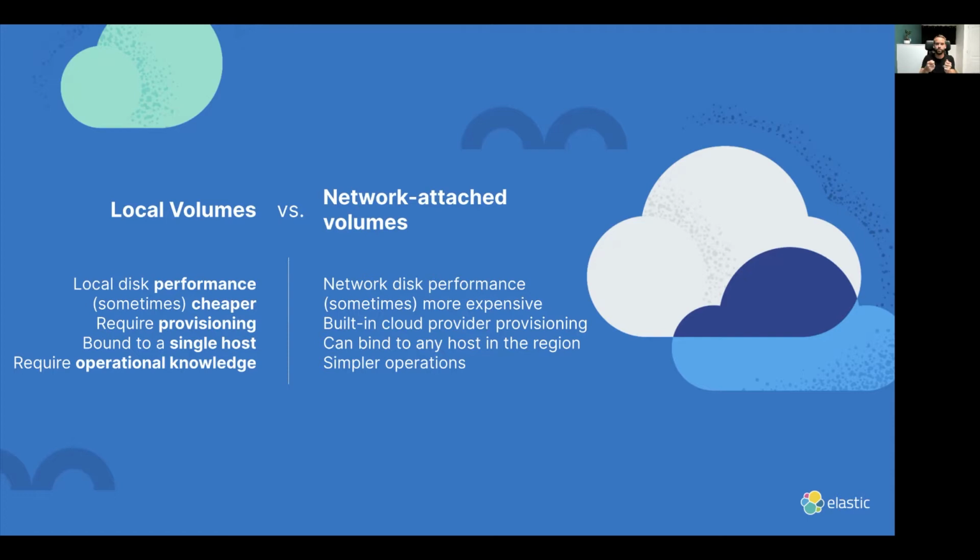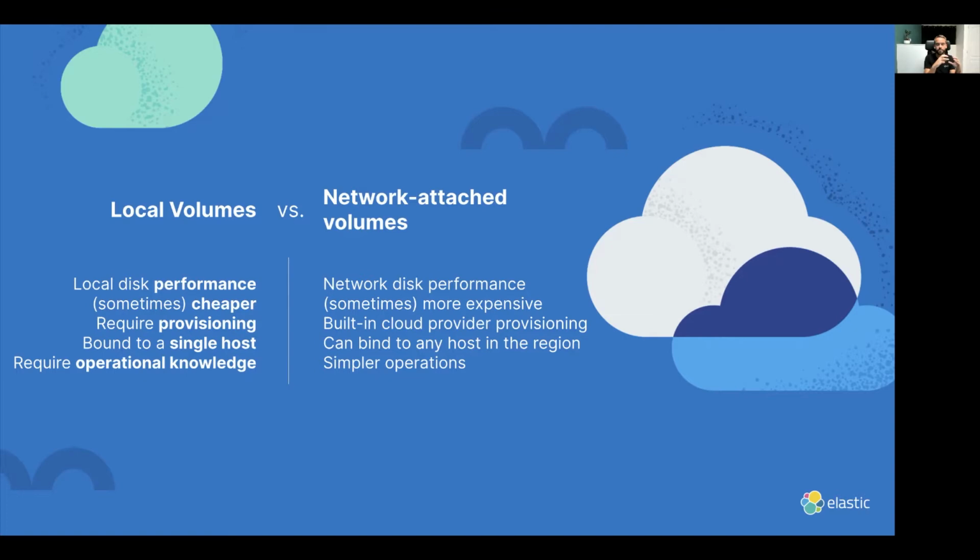But really, the main difference between those two is that a local volume is bound to a particular host, since it directly matches a physical disk that is plugged into that virtual machine. That volume can only exist on that particular host. And it's a big difference because when you use a network attached volume, you could simply delete your pod, your workload, and that pod could be recreated anywhere with the same volume, because the same volume can be attached over the network again, which makes things much simpler for operations. Whereas local volumes need to be operated with the constraint in mind that they are bound to a particular host, and this host cannot change for a given volume.